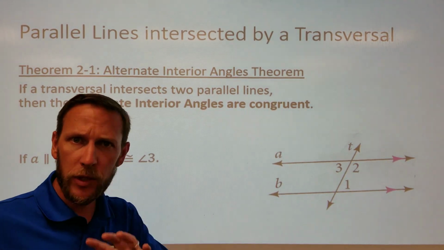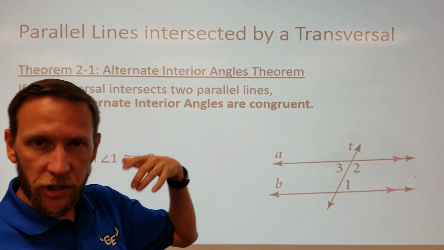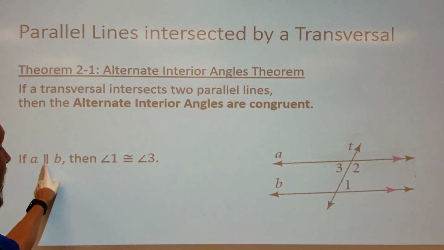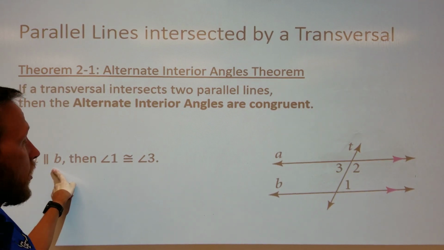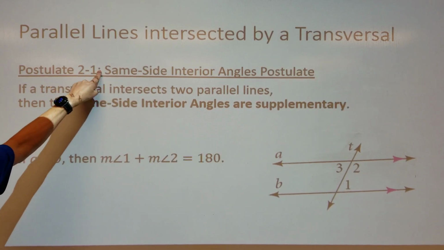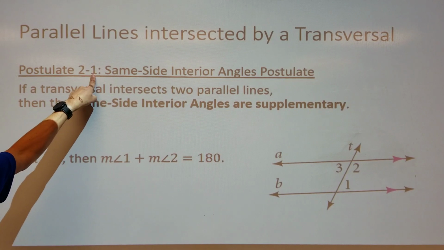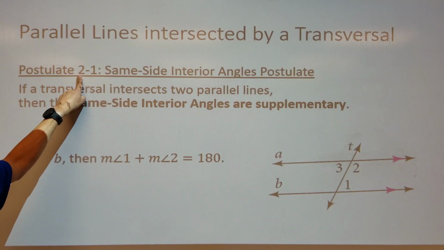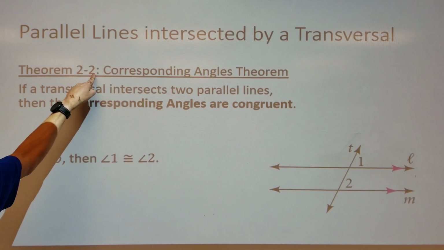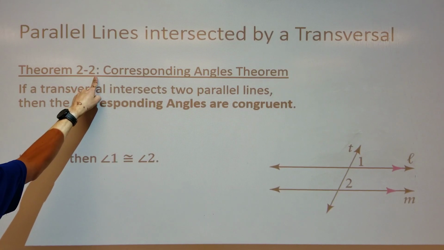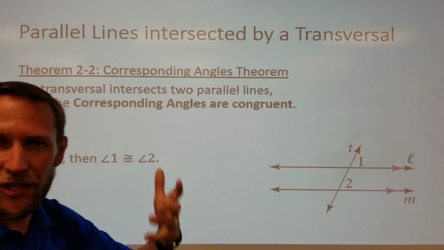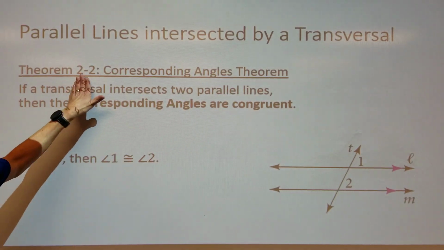All right? Just like we did with vertical angles are congruent, we set those expressions equal to each other and solve. Here, the alternate interior angles are congruent if these lines are parallel. Given this condition, this is true. All right? The numbering I want to speak to real quick. This was postulate 2.1. It's the first postulate in Unit 2. This one is the first theorem in Unit 2. Next, we have the second theorem in Unit 2 and the third theorem in Unit 2. And so just that's how that numbering works, FYI. All right, so theorem 2.2.